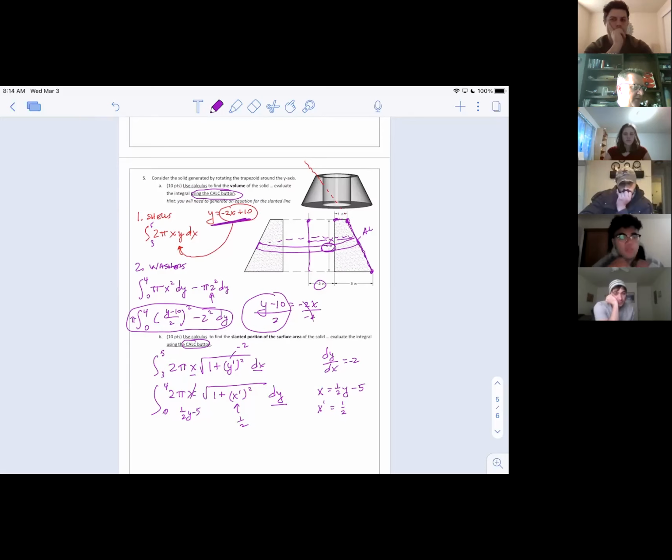I have a note on this test from the last time I gave it last year. Your average, as a class, was 10% higher than last year's class that took this. So as an average, which of course you don't care about an average, you care what you got. But as I said, you guys are really sharp bunch, and a lot of you really care and have really good math minds. And I know I'm saying that kind of generically, but wow, I mean, you guys are sharp folks.